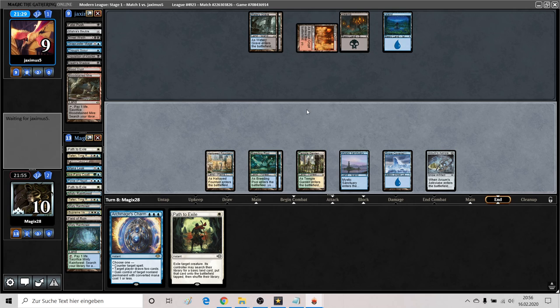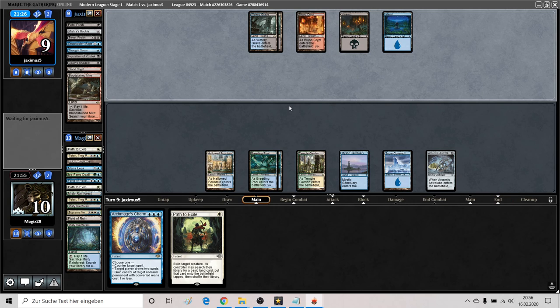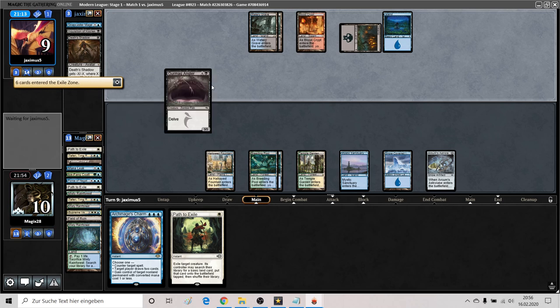Another red source, okay. I think I'll let this resolve, that's fine. We still have Path up and the counterspell, so big deal. You can have this.